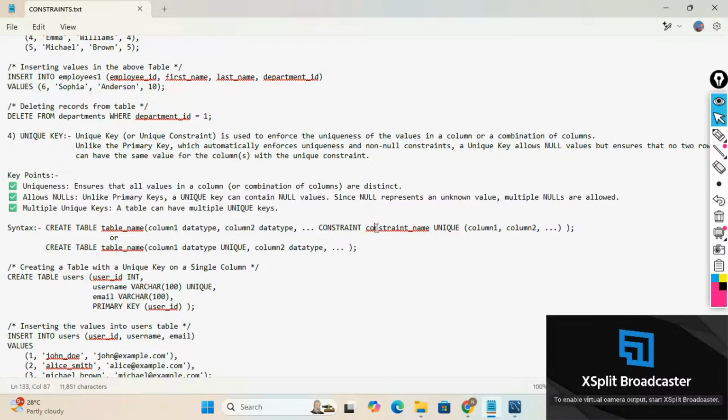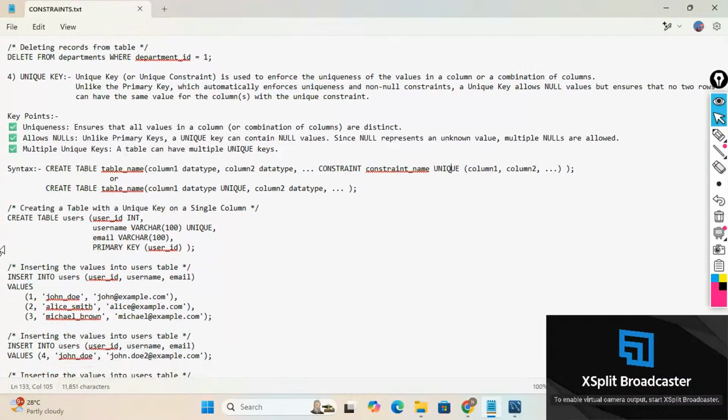Right? So I'll talk about this. This is the other syntax for unique, but this represents a composite unique key. So together should be unique, the same concept as composite primary key. In the same way, I'm creating a constraint with a constraint name. I'm defining a composite unique key by mentioning all the columns. So if I mention two columns, this particular combination should not be repeated, but they can have nulls. Nulls are accepted as part of unique key.